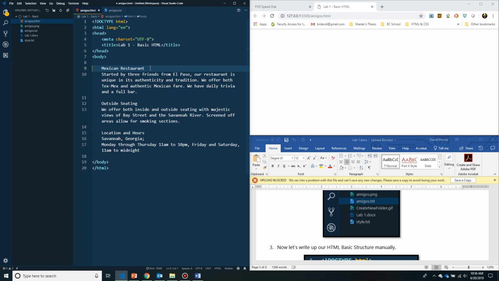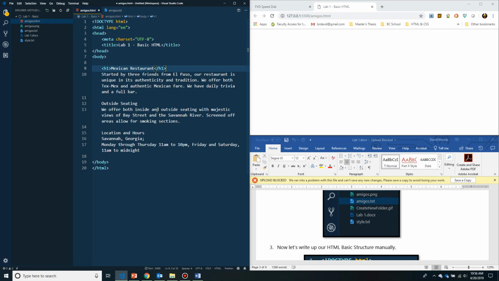For example, I'm going to have some kind of a header in my page, and I need to have something defined as a header. Now, we're not going to get into the headings or the sections or mains quite yet. We're just going to do some very simple HTML blocking. And so for me, Mexican restaurant is my header. It's going to be a heading level 1. And so what I'm going to do is, in Emmet, just do H1 Mexican restaurant and then type in tab. And now I have marked up Mexican restaurant as an H1 heading, as a heading level 1 element.